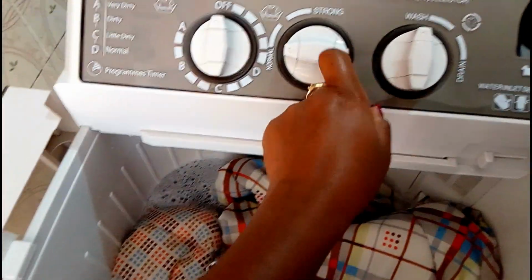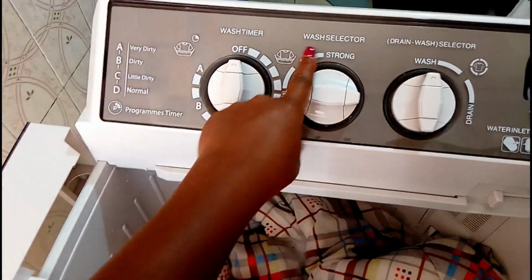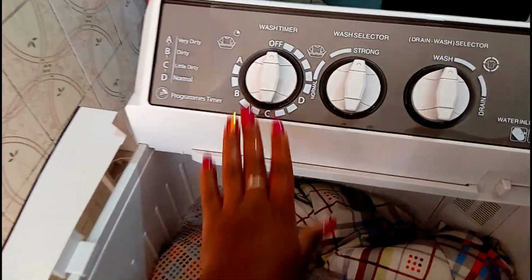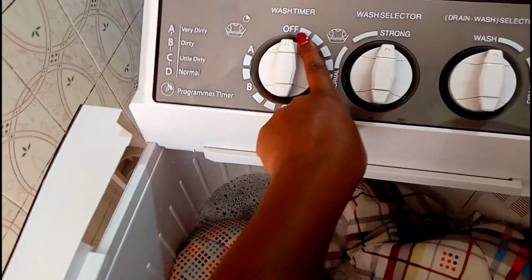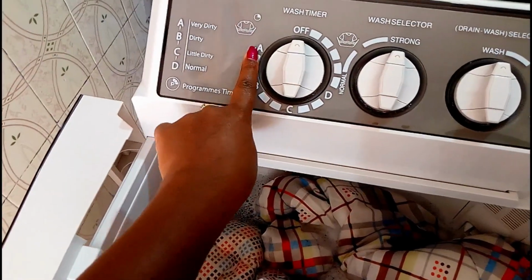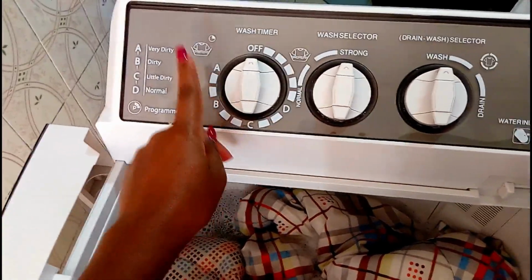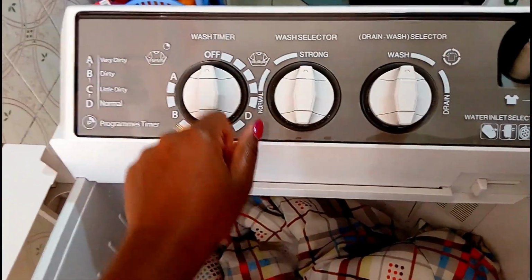It's also heavy, it's a big size also. The fabric on this one is not as light, it's a bit heavy, so I will have to wash this duvet on strong. So on the wash selector, I'm going to select strong. On the wash timer, for the first time, I will select A.